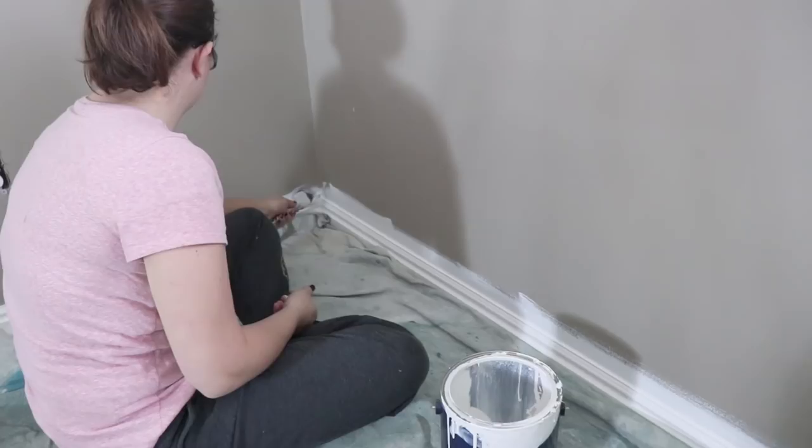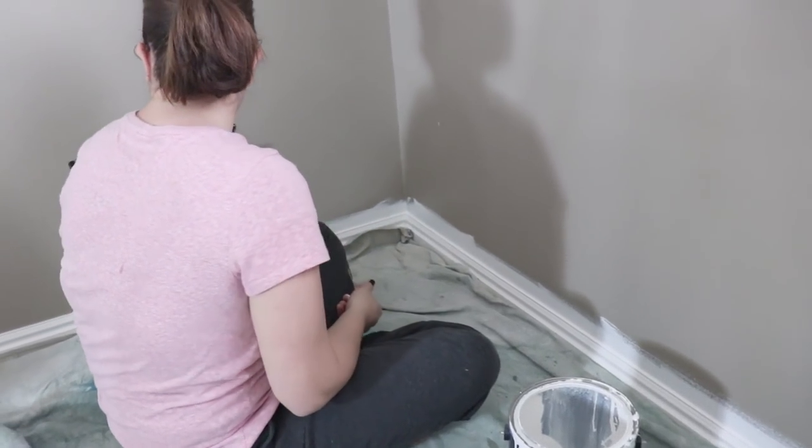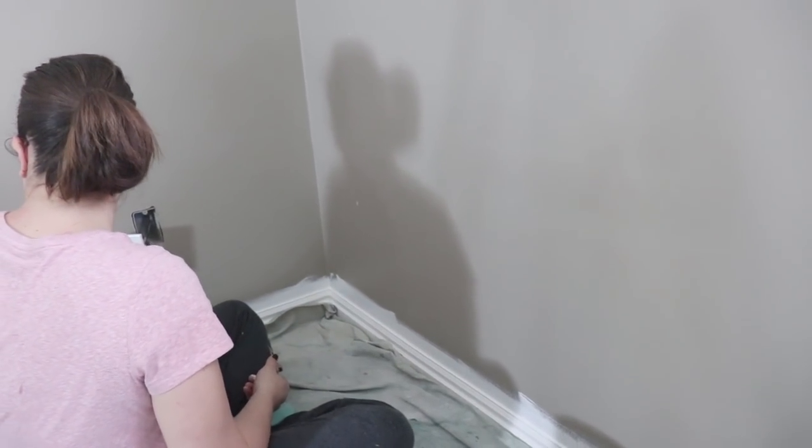So Jami is cutting the bottom here with a brush, and then I'm gonna go through and do all of the rolling, and hopefully we'll get curtains up today. We've gotta cover up this big bright window here.